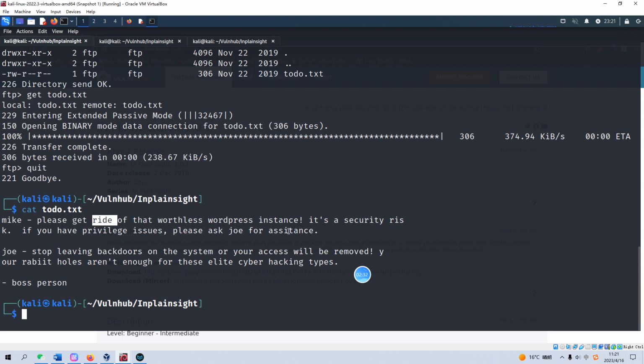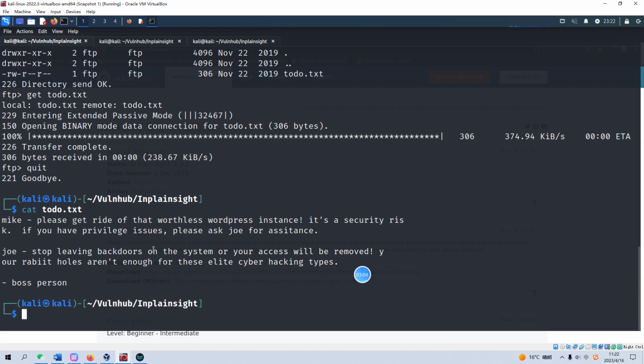So I think this also tells us there are 2 WordPress instances. One is the normal one, and another one is worthless. So we need to find out whether this worthless WordPress maybe has a vulnerability that we can make use of to get a foothold.